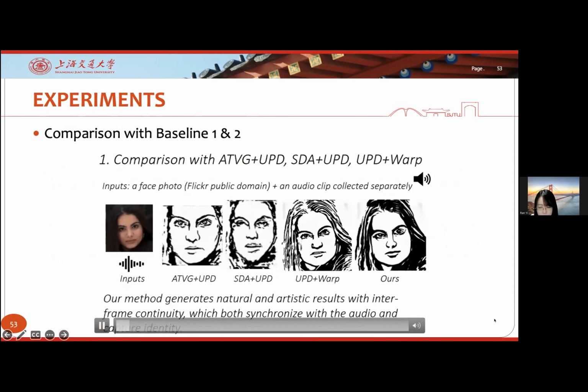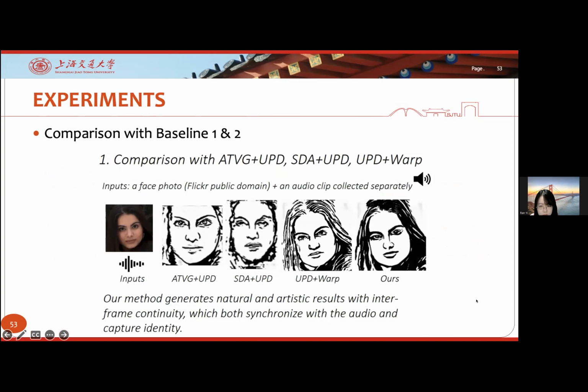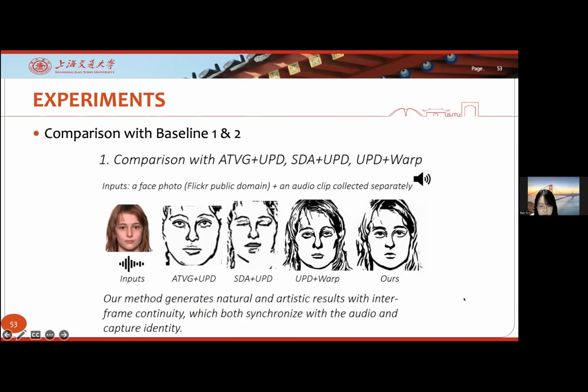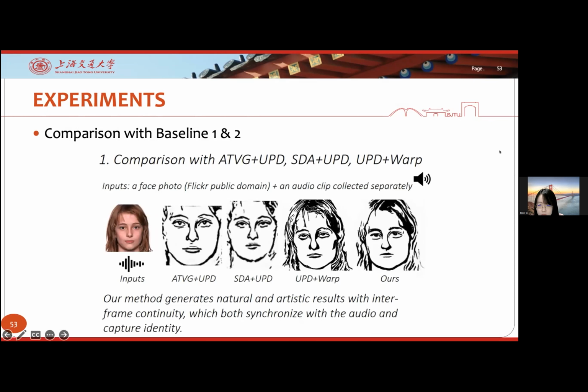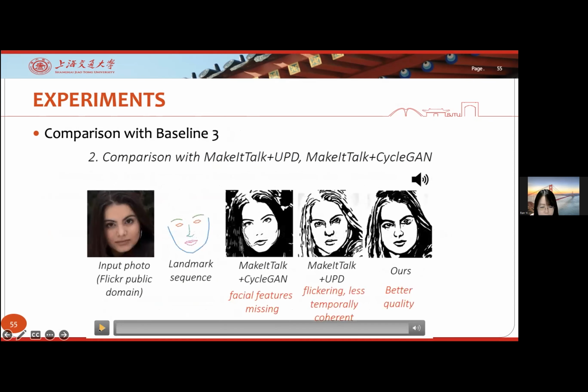For example, we have the word ache containing CH, very common combination, and the sound is a hard K, so that the H is actually silent. For example, we have the word ache containing CH, very common combination, and the sound is a hard K, so that the H is actually silent. And we also compare with other baselines.